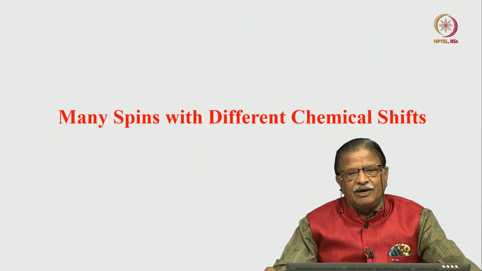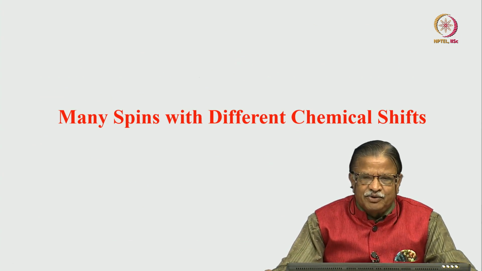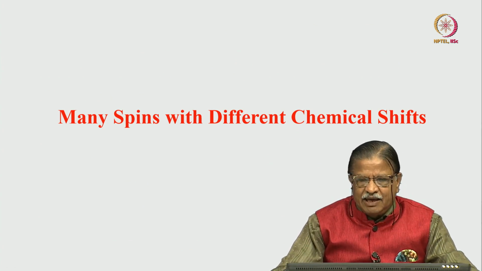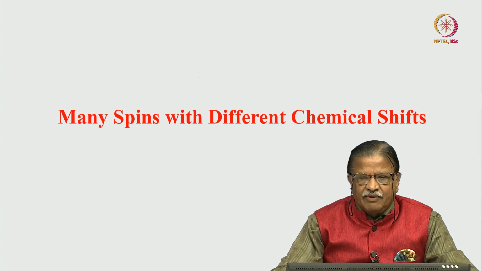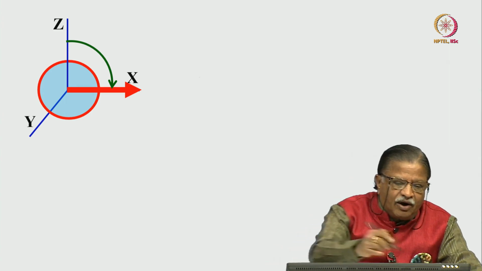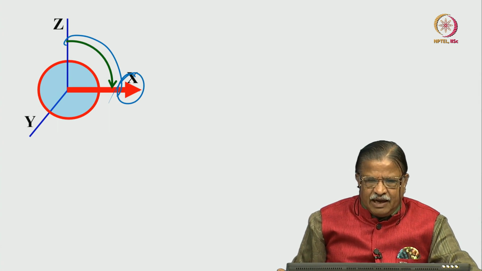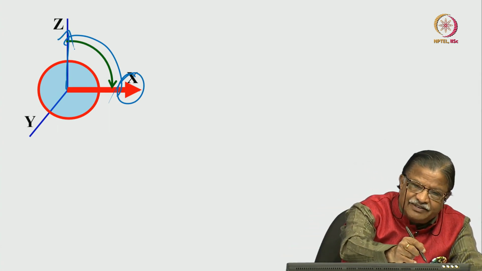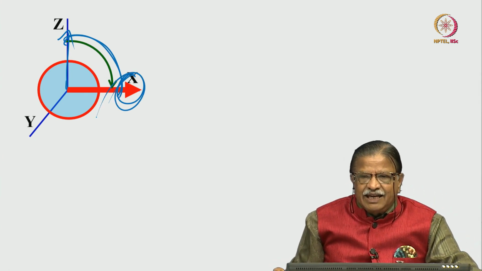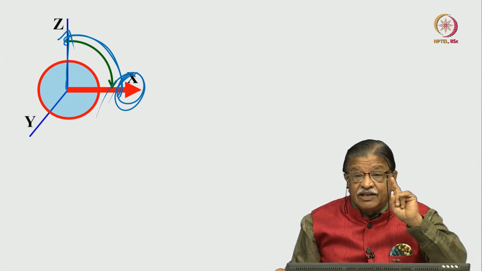Alright, we will go on. I took the simple example of two protons. You may ask me a question. In a given sample, it need not always be two protons. There could be many spins, many protons with different chemical shifts. Then what will happen? Of course, true. There is no difference at all. As soon as you bring all the spin systems onto the x-axis, there is coherence here. Along this axis is called magnetization. Apply a 90 pulse, bring it to the x-axis. Instantaneously, there is a phase coherence. At a given instant of time, as soon as you bring it to the x-axis, there is a phase coherence.